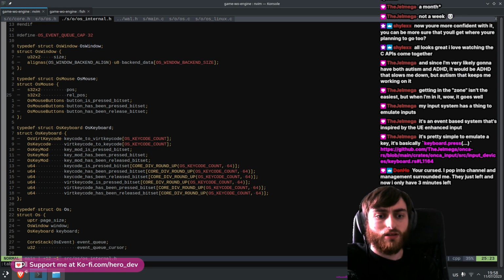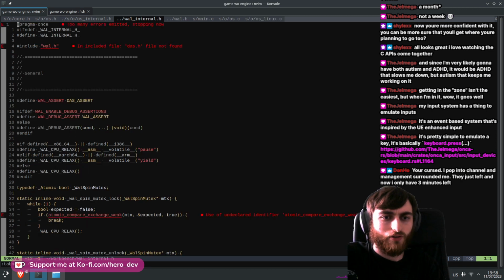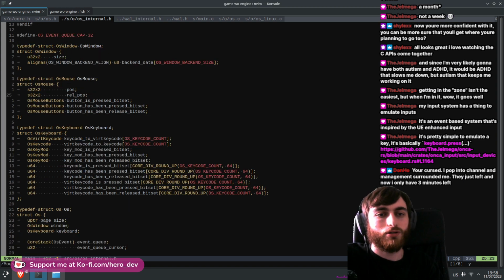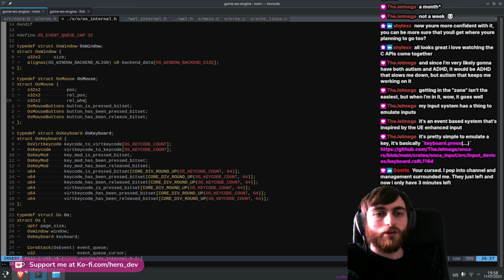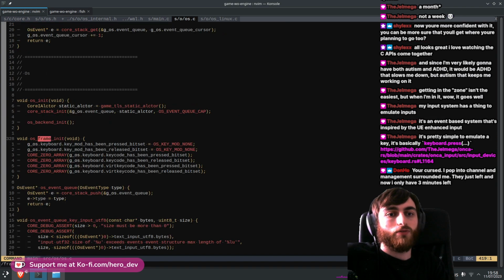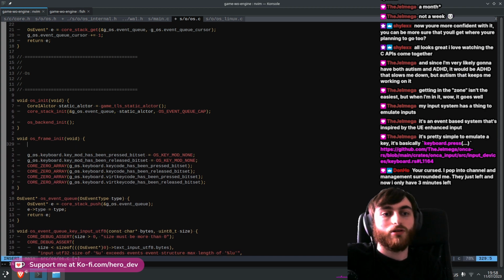Should we check in the window abstraction layer and see how well my memory served? X, Y. Okay, there's a relative X, Y. Yeah, we basically got it right. We do need the wheel one. We need a relative wheel because it will be accumulated over the events. So you clear it at the start in frame start. So in frame initialize, what you do is you clear it all out, right?